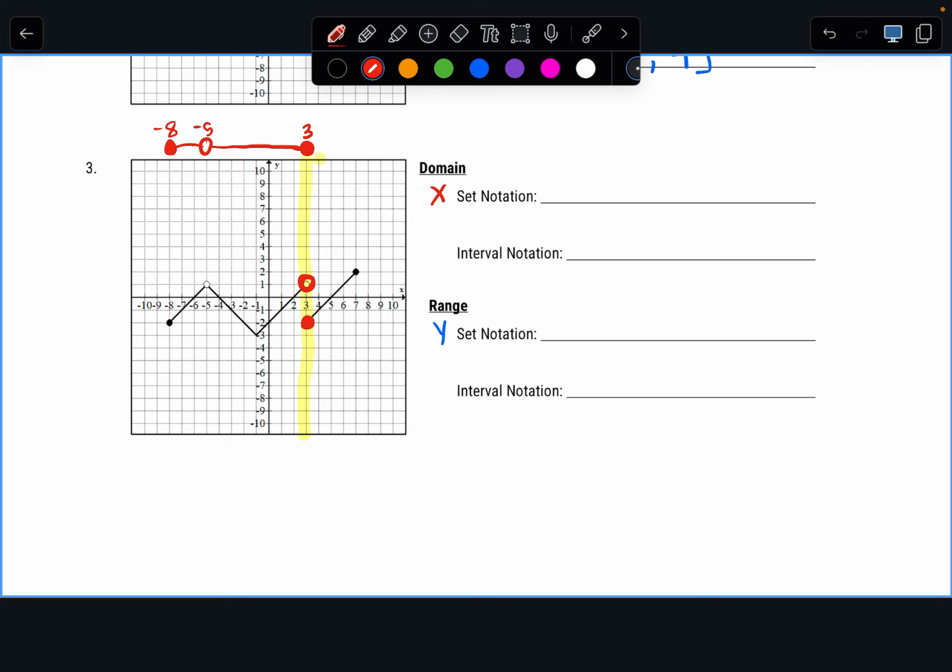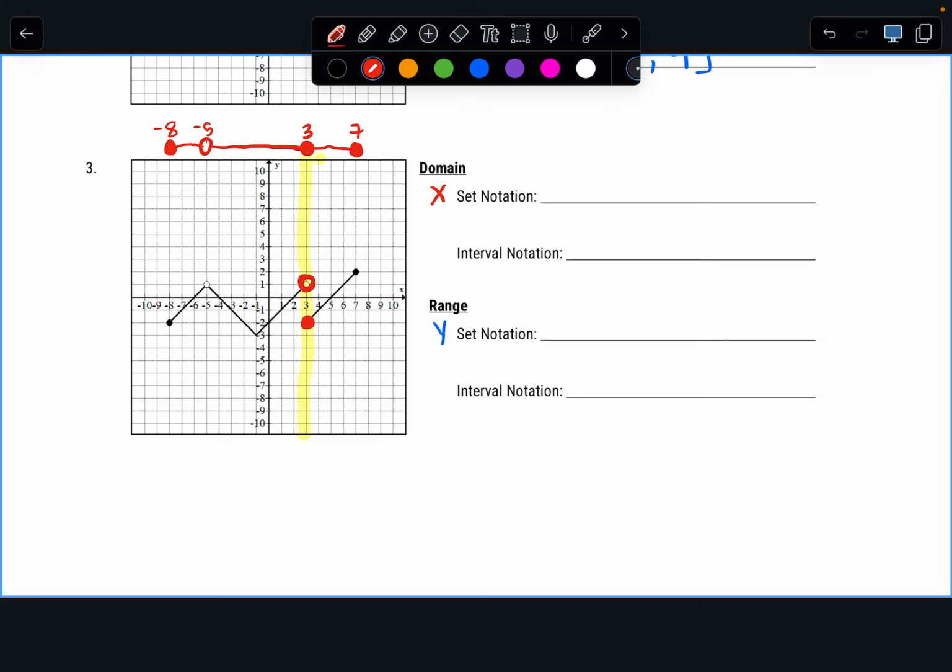Do we have to stop at closed circles? So if you're driving down the road and there's a hole, but the hole is filled, can you still go over the hole? Yes, it's exactly the same idea. If you have both of them on the same value, skip over it. And then we keep going all the way to closed circle 7. The only time we have to stop at a closed circle is if it's the very end or the beginning.